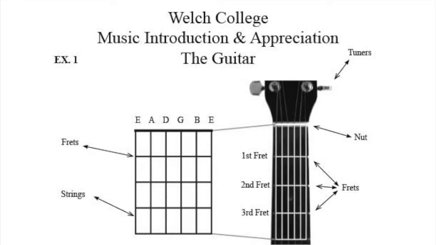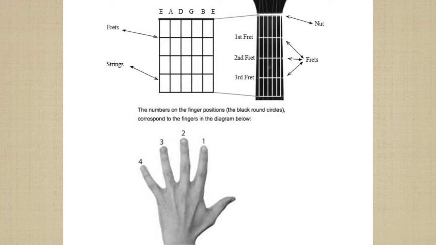Okay. Now look on the picture of the hand here. One thing you may want to notice, if you've had piano or taken piano, when we number our fingers, we number our thumb 1, our first finger 2, middle finger 3, ring finger 4, and the pinky 5. On the guitar, that's a little bit different since most of the time we don't use our thumb to play a note, even though someone may reach it over the neck sometimes to grab a bass note. We mainly just number these first 4 fingers. We start with our index finger on the guitar as number 1.